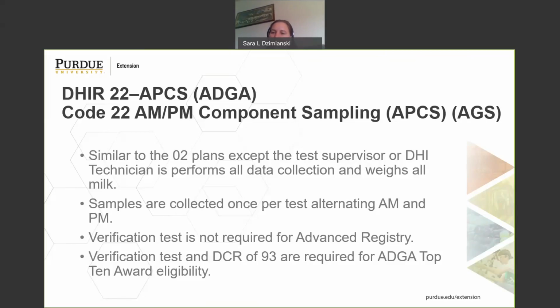So which one is better for a small herd? It really depends on what you have available as far as a tester. If you have a friend who's willing to test for you and who's willing to spend time there, I mean, the gold standard is the DHI R20. That's my favorite test plan, but it's not always feasible. So it comes down to feasibility.